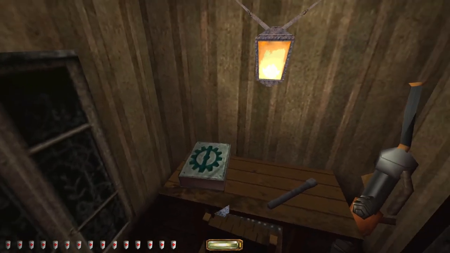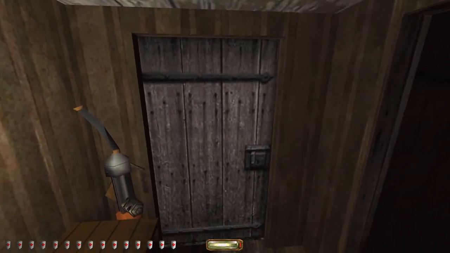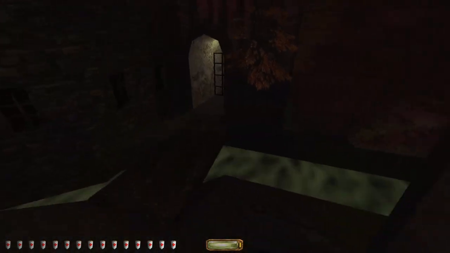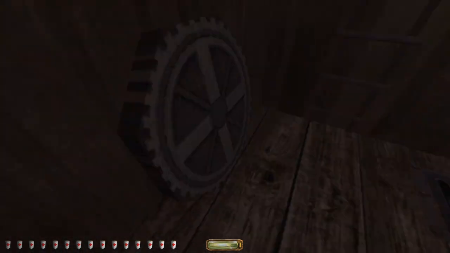Hello. Doorknob, lever. I saw the big book might be interesting, but nope, nothing there of value. Oh, hello. This is the Watergate guy, guys. This is the guy who should have the big silver gear, the valuable silver gear for us.